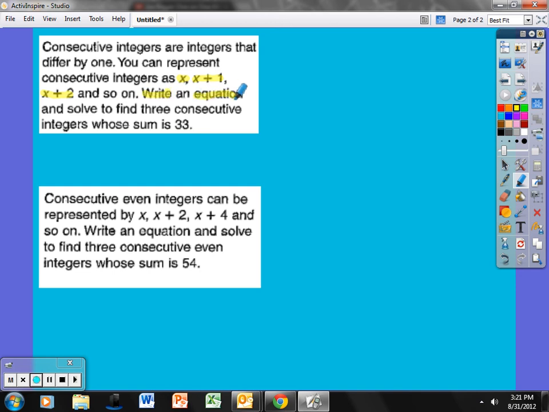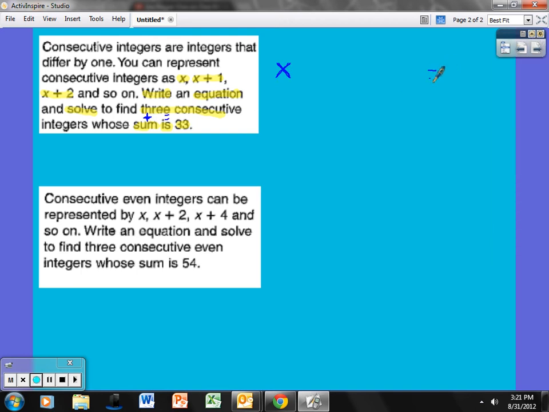Write an equation. So now we're writing equations. I have to have an equal sign and solve, so I have to find out what the variable equals, to find three consecutive integers, whose sum is, sum tells me addition, is 33. Okay, so three consecutive integers. So they told me, hey, start with X. Okay, but it says here, find their sum, so I must be doing addition, and I know when I add them all, it's going to equal 33. So I have X, my first integer, plus my first integer plus one more to get the second one. So again, if this were five, five plus five plus one. So if you think of what is five plus five plus one, five plus one is six, so six plus five is 11. Look what I have here. Five plus five is 10, plus one is 11. So we're doing those consecutive integers. Plus X plus two, the integer that is two away from the initial one. Now, that altogether equals 33.